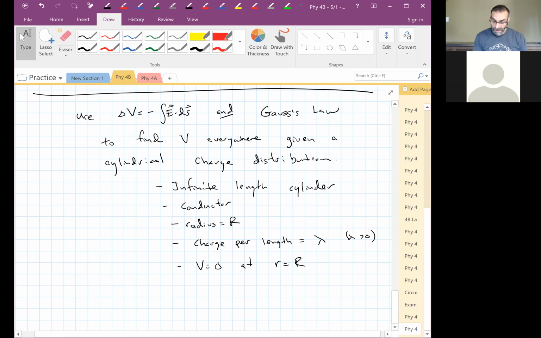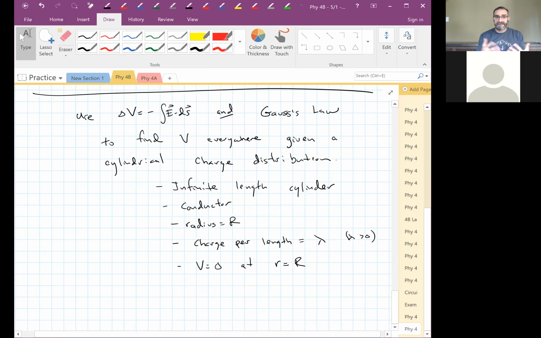We are going to find the electric potential everywhere. So remember, we have two techniques, just like finding electric fields. One, integrate over the charge distribution to find the electric field. Two, look for symmetry, spherical, cylindrical, or infinite sheets. If you have one of those symmetries, you use Gauss's law. It's much simpler to find the electric field, right?